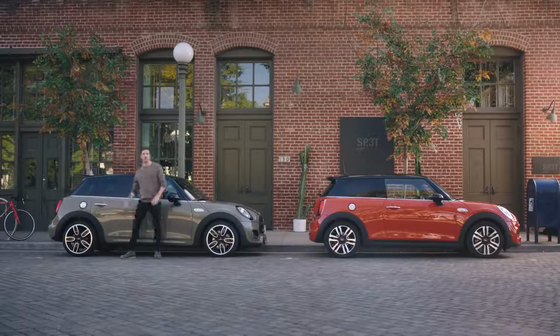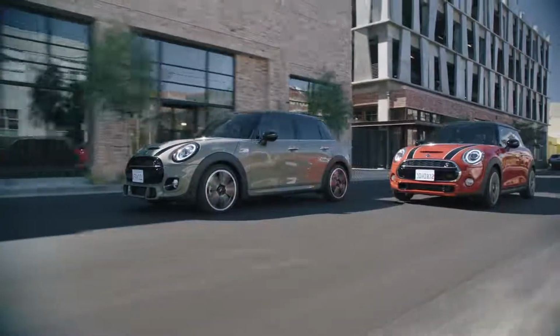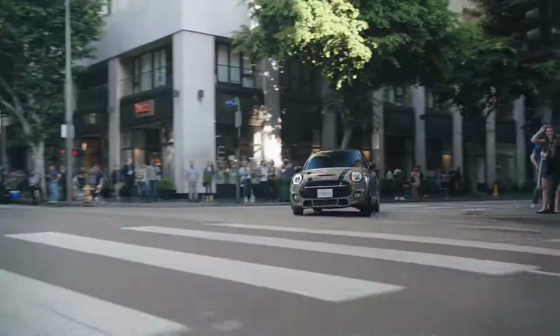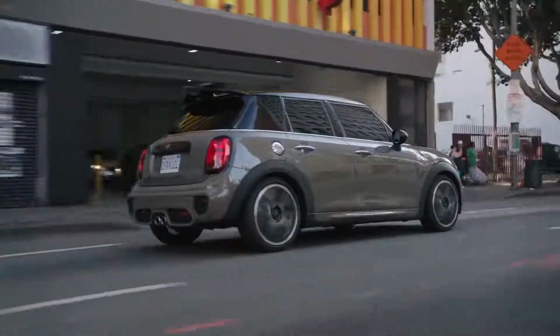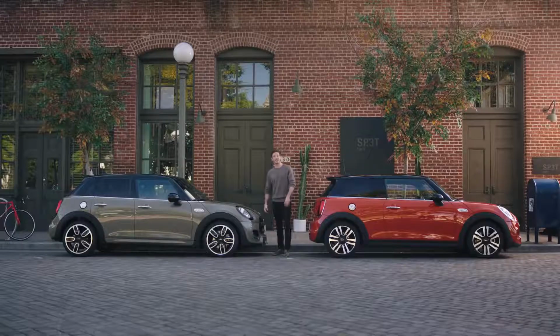That seems like a good place to wrap things up. You could say that the new Mini 3 and 5-door hatch are the most exclusive go-karts for any city. Whether you choose the 3 or 5-door model, they're just as fun to drive as they've always been, if not even more fun. Plus, they've got loads of new additions to make the drive more comfortable and safer than many other cars in their class. But of course, Minis have always been in a class of their own.